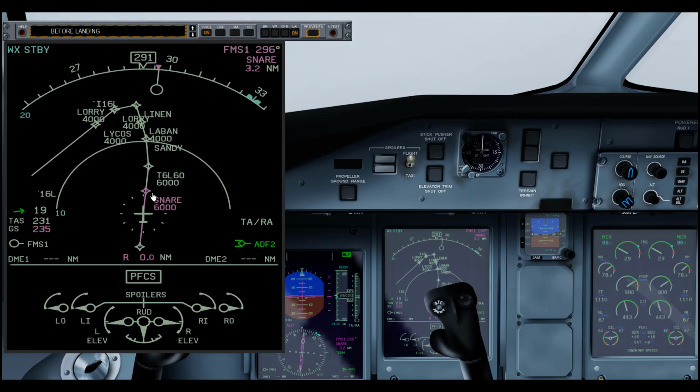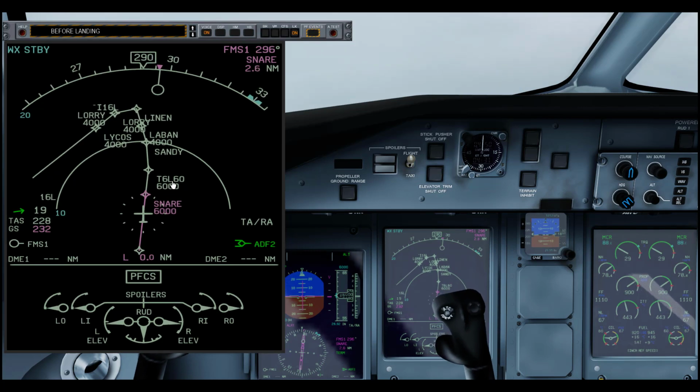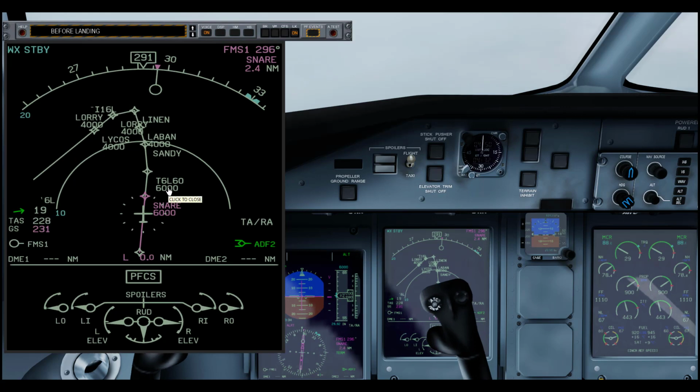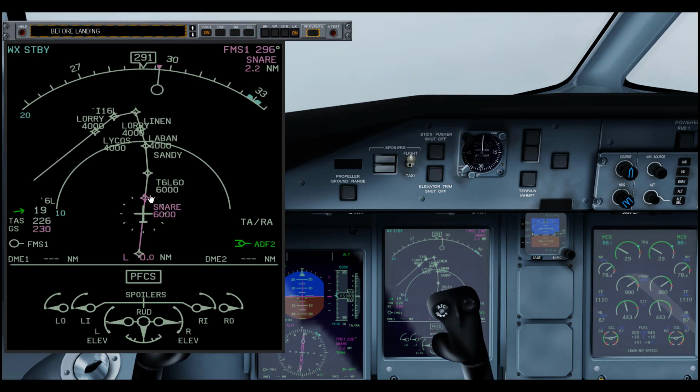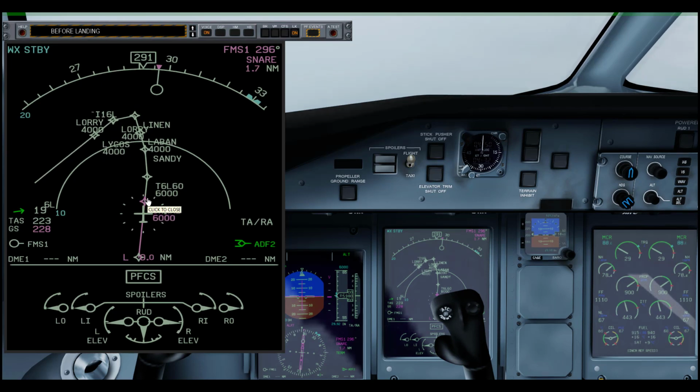Now I don't have a listing at T6L60, but it says stay here to T6L60. It is not that specific on the Electronic Flight Bag by Avlasoft.